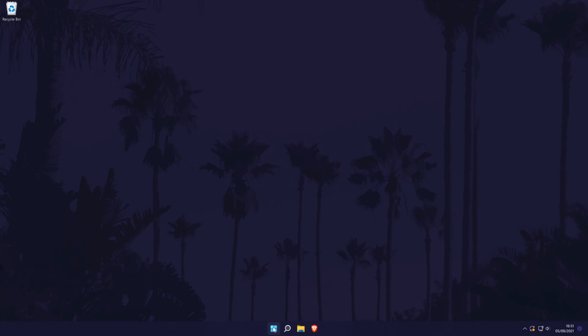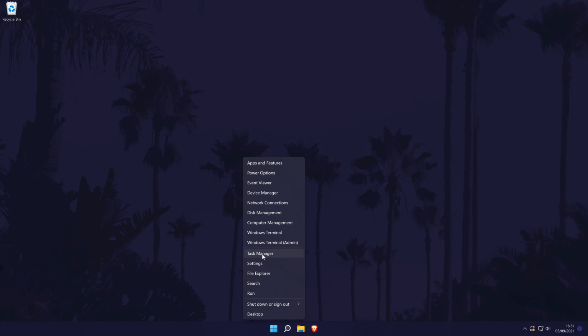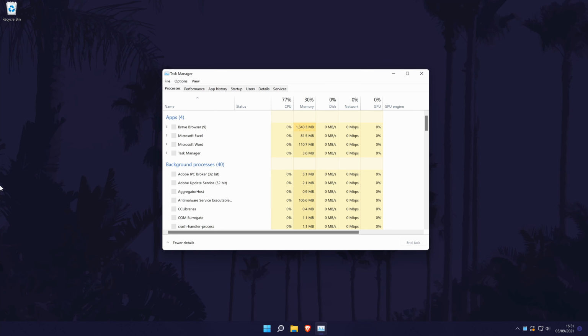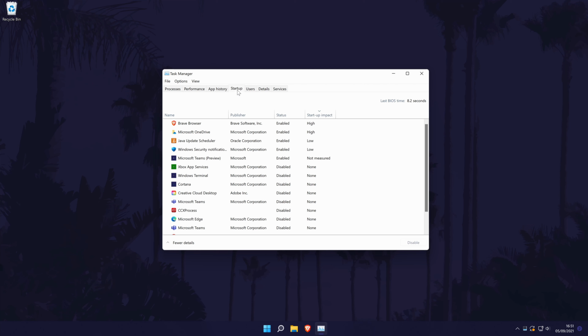The second method is to turn off startup apps via the task manager. You can get there by right-clicking on the start menu button at the bottom, and then by choosing task manager. In the Task Manager, find the Startup tab, and now you should see the list of programs that can automatically start when you turn on your PC. Again, you'll need to go down the list and look for any programs you know you don't use, or those that you don't use regularly.